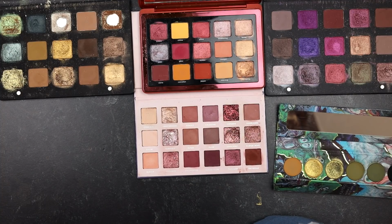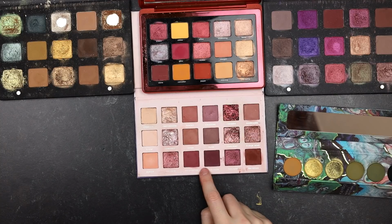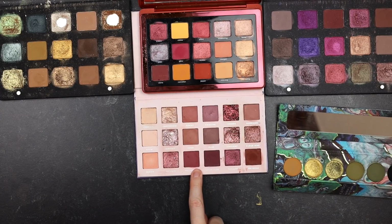And honestly, I think while I'm at it, I really do love this palette, the Daydream. For a long time, again, I've had this for a couple of years, and for quite a long time, I would say most of the year after I got it, I used it a lot. I reached for it a lot. This is the best palette that Alter Ego has ever sent to me in terms of how much use I've gotten out of it.